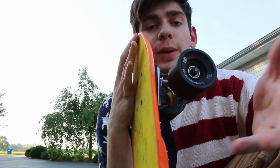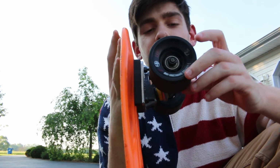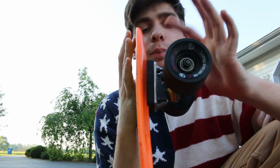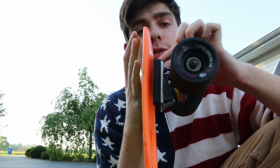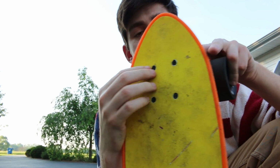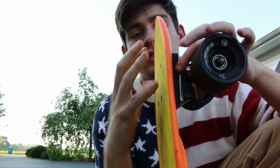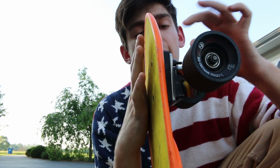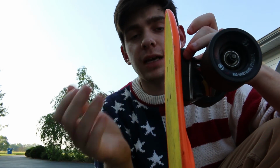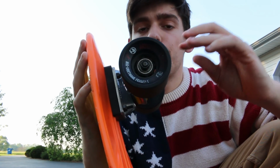Now, you know what wheels are. I'm proud of you for knowing what a wheel is. If you put different, bigger wheels on them, then the wheel might touch the board, so you have to put this thing right here called a spacer. Pretty much all you have to do is unscrew the bolts that attach the truck to the board, and put in a little plastic spacer that you can buy. The size of your spacer will determine the ride you have. And then inside each wheel is a bearing.